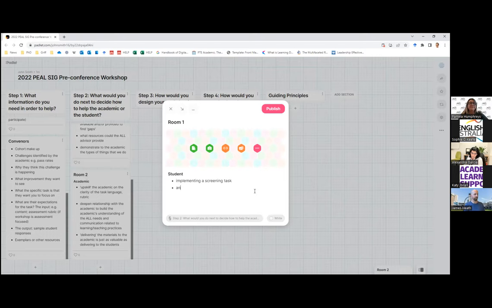Yeah. And also ask if there is moderation for the marking. If it's a large unit of study, there will be many tutors marking. Do they mark differently? Do they have the same criteria for marking? Do they value the same aspects equally? So some tutors may be punishing students on one aspect while others think it's so bad. That would be more for the academic than for the students.